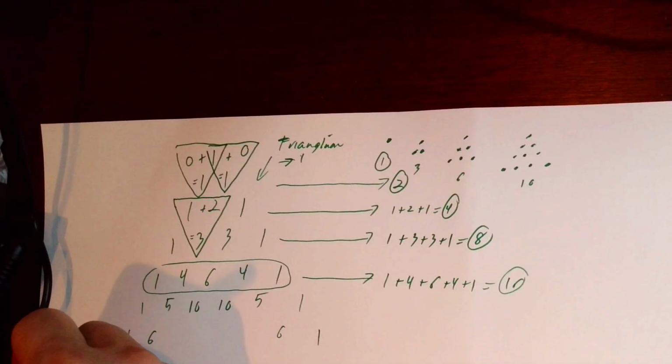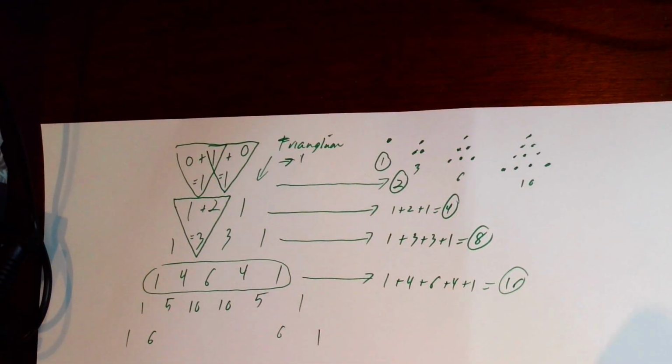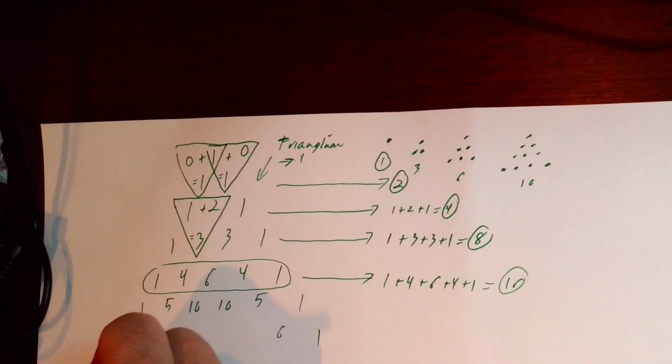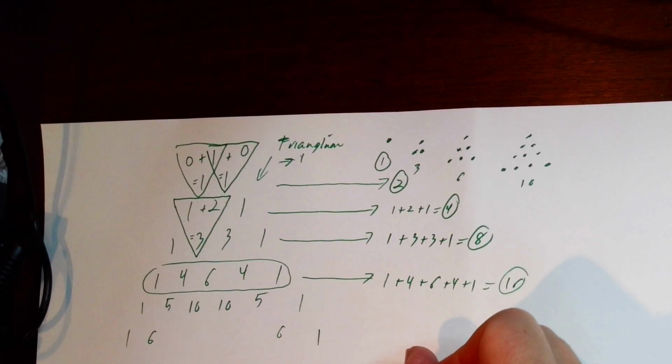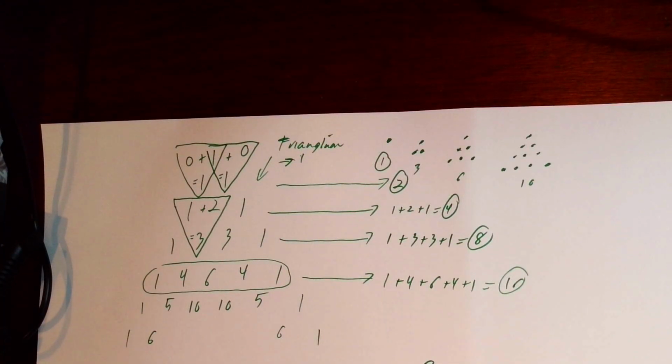So we'll label these guys R for row and these guys C for column. And I want to be able to pick on a particular number in here and talk about where it came from. So that's the one that I'm going to look at here. And there's a notation I'm going to use for it. I'm going to say this 4 can be notated as 4 and 1 like this, where this first number here is going to be the row number and this bottom number here is going to be the column number. Kind of a silly looking notation, but that's what I'm playing with here.